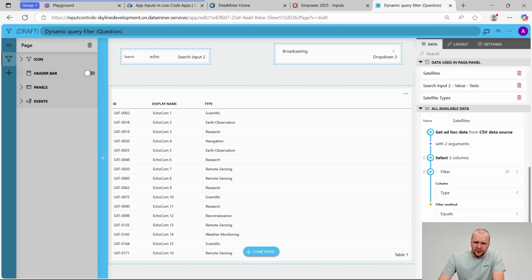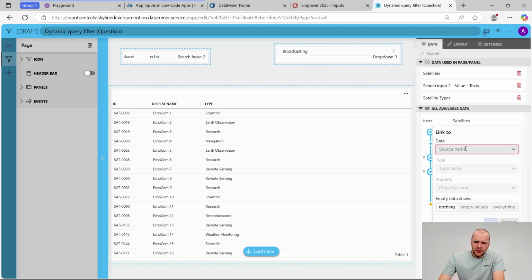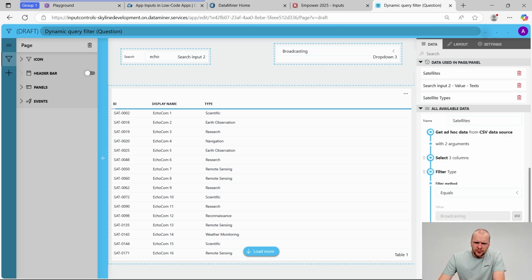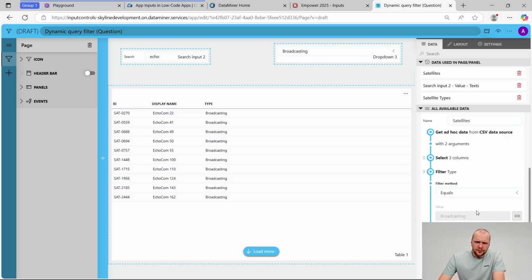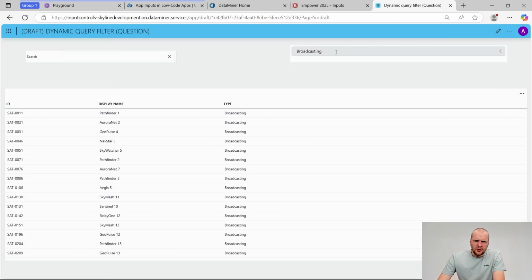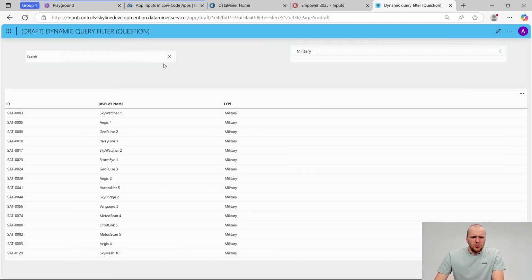So we will say link to data. And here we say we want to link it to the drop-down, to the type column, just like that. Now I can say I'm looking for a military something, and our text should contain sky, something like that.